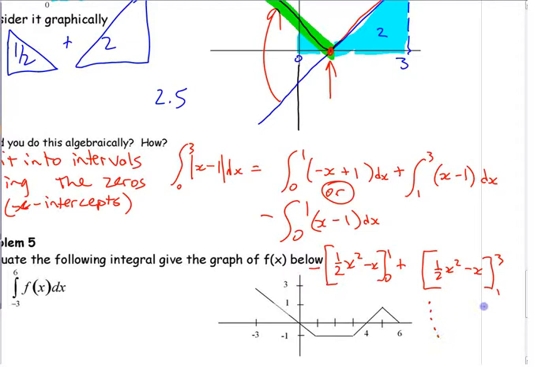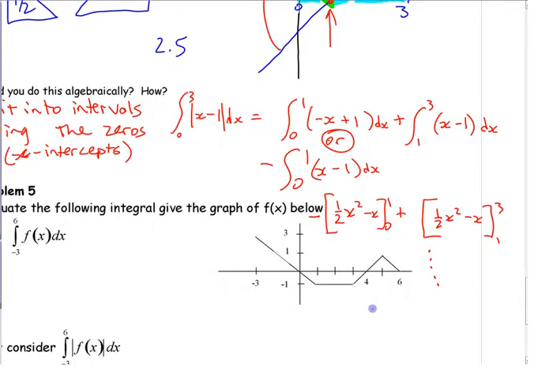If you go through and do this, you're going to find that the values add up to what you expect, right? If you sub negative 1 into the first thing, what do you get? You get negative, I'm kind of out of room here, but sub 1 and 0 into the first thing, you get negative 1/2. And you sub 3 and 1 into the second thing, it'll all work out to what you expect it to work out to, right? This is going to be 9/2 minus 3 minus 1/2 minus 1. If you work all that out, you're going to get what you expect here.